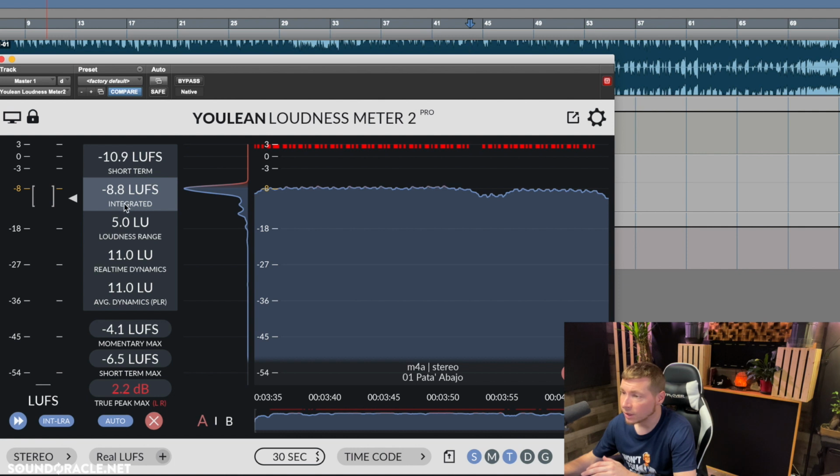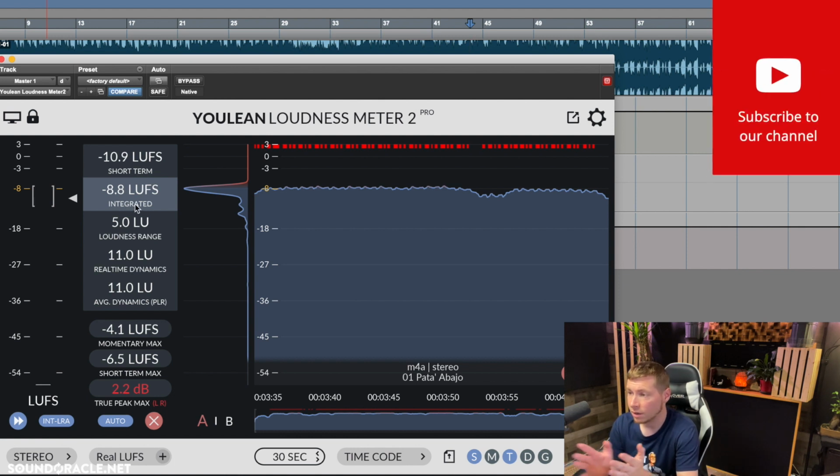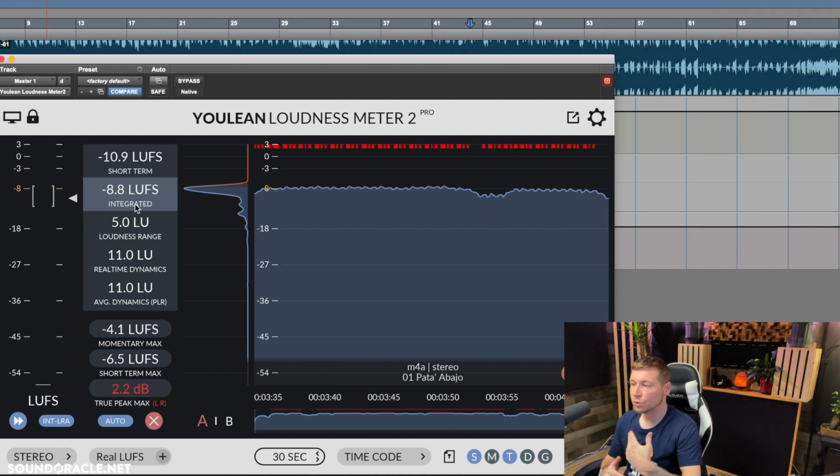Okay, so on this one, we see that they went with an integrated LUFS level of -8.8. So maybe for a song like this, that's where we want to aim, our ballpark, to try to match the loudness if it's going to be in that genre. And if you're wondering what LUFS are, we talk about that in the Art of Mastering. We go into that in depth, why we use this metering, and how to get the most out of it. So, don't worry, all of that is going to be covered.